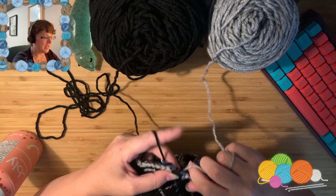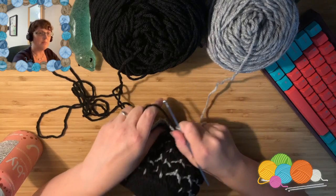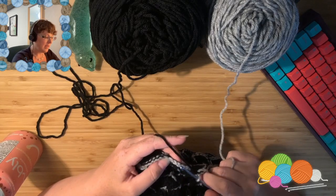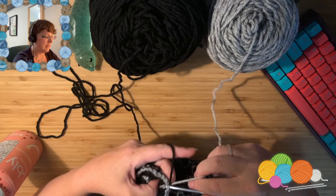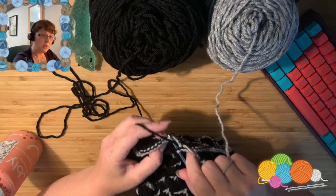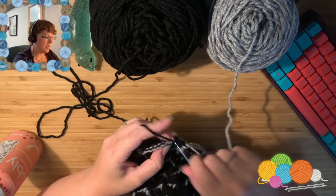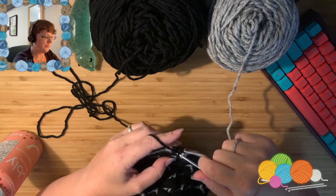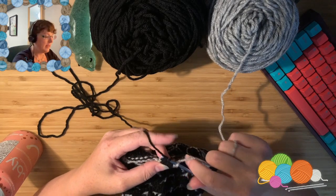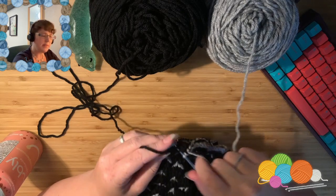I haven't measured exactly how much stretch is in it, but it's fairly significant over general usage. I've been using it as my daily driver handbag for a week or two, and it's definitely stretched more than I thought it was going to. So not a bad thing. It just means that the next one's going to have a slightly shorter handle. But yeah, it stretches at least 20%. I haven't estimated it yet.